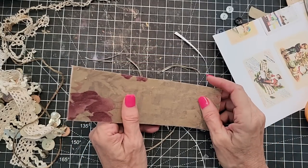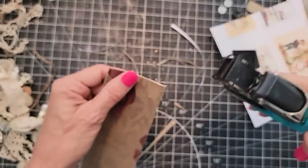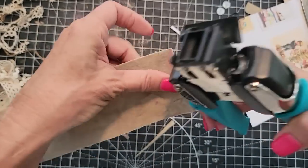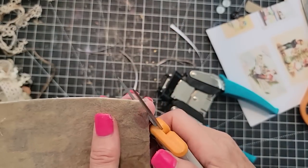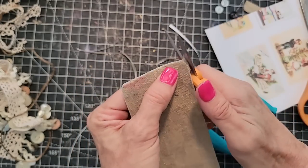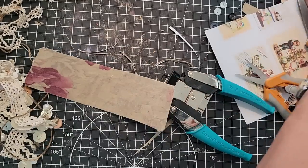Now maybe we want to round the corners. I don't know if this will go through — we'll try it. The Crop-A-Dile corner chomper — it kind of did it! It gives me at least something I could follow as a guide; it sort of goes through fabric and definitely goes through the card stock. So I'll just round it up with my little scissors. There's always a way — and now we've got some rounded corners, which is kind of cute. I've got a funny feeling I want to sew this to tack all these little fray things down. It's a piece of velvet — very pretty.